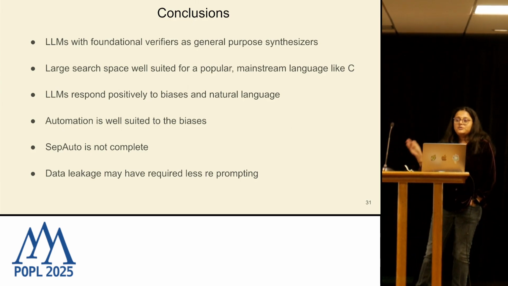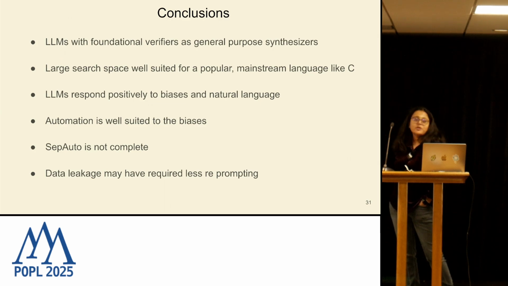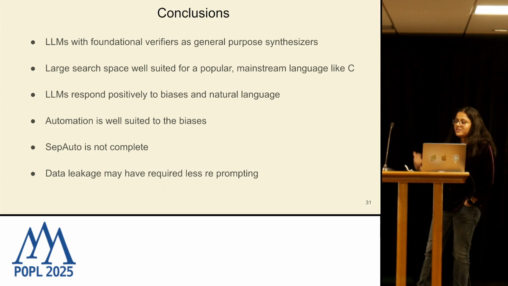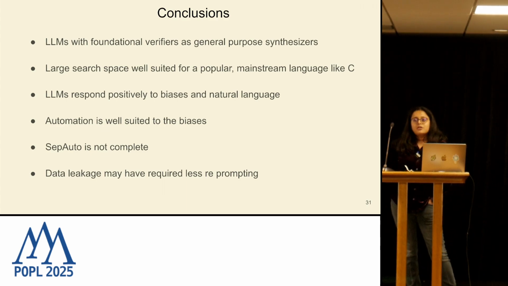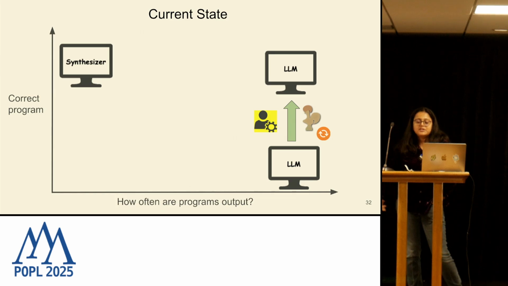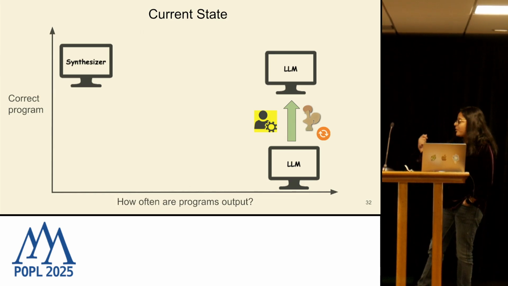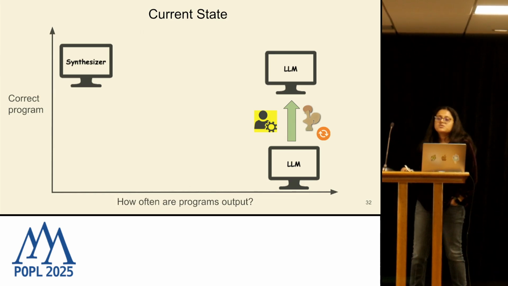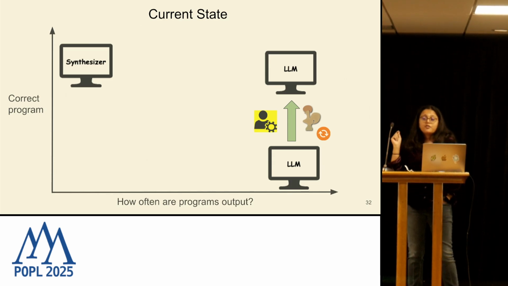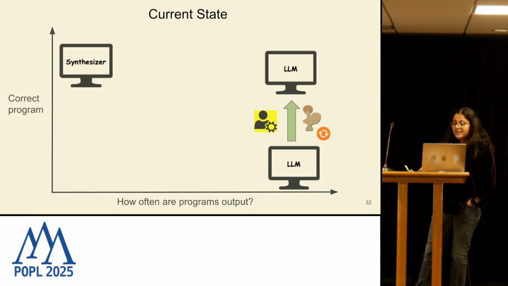But yes, it is very possible that there might have been a data leak, because of which we observed that it was generating correct programs for almost all of the programs in one try. So in the current state right now, what we have in this framework is, with some automation on top of Coq and user assistance, we are able to reason about full functional correctness for the programs that are generated correctly.